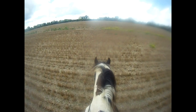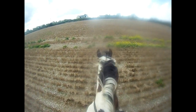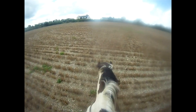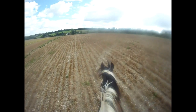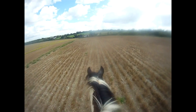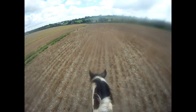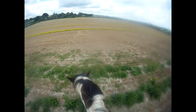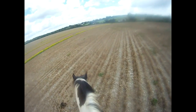So, yeah, it's all a bit of hot air with these horses. You know, when you've got through to them and they know it's work, they prefer to conserve their energy. So actually, he doesn't really want to do an awful lot. I'll have one more trot down here. Do some half circle left, half circle right. Oh, let's stop. Let's come back to walk.